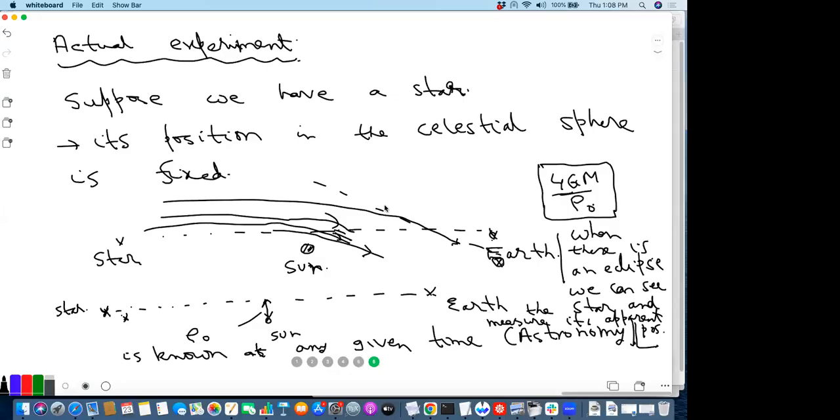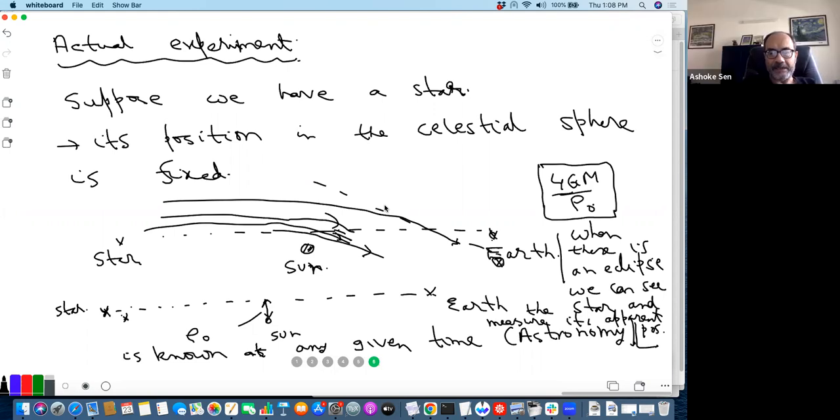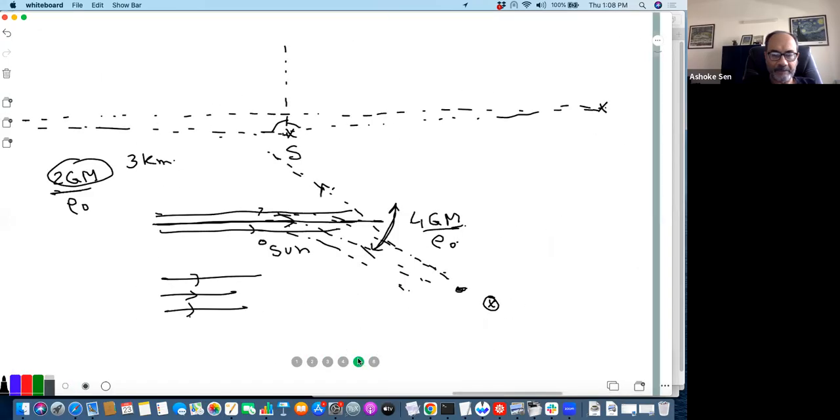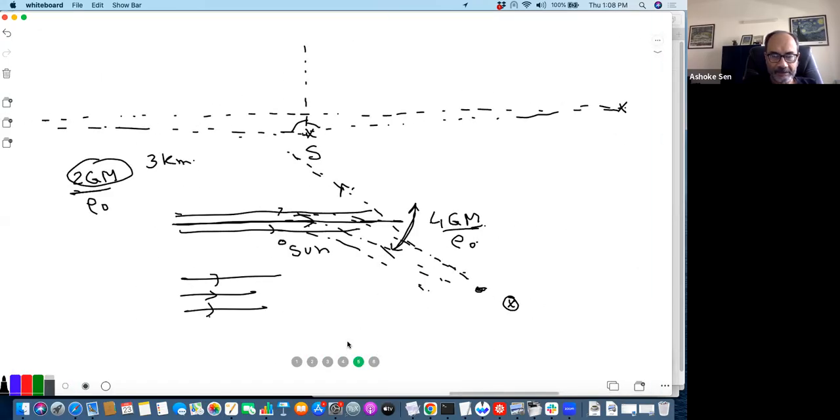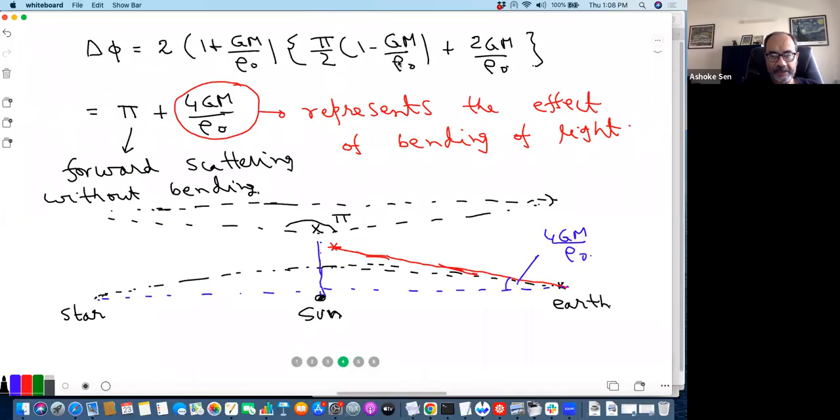So you mean the additional corrections because of the smallness of rho 0 would tend to make this delta phi smaller? No, I'm not saying it will make this delta phi smaller than what it would have been otherwise. One shouldn't say small or large. This formula will not be valid anymore. Let me put it this way: you have to actually redo the calculation exactly, without making expansions of this kind.